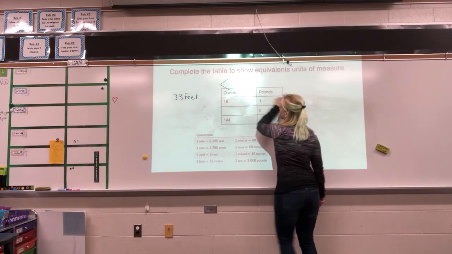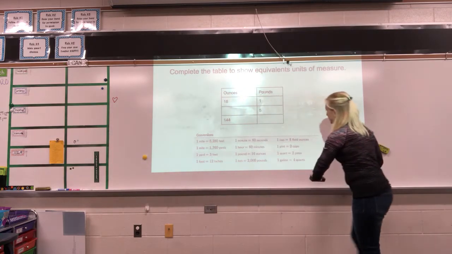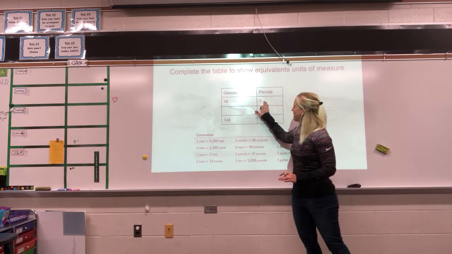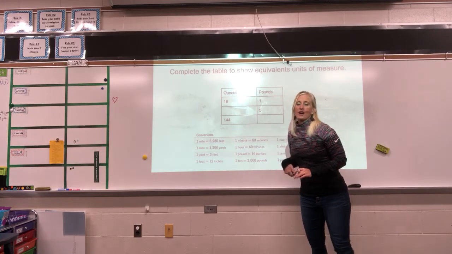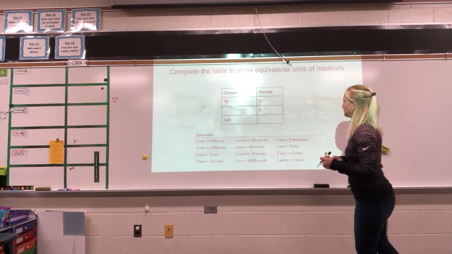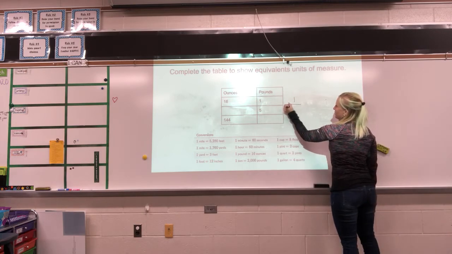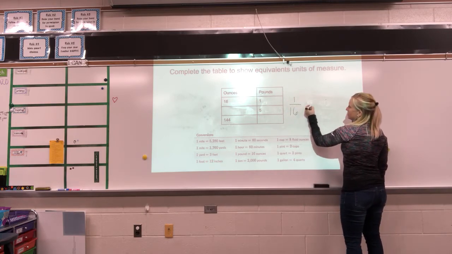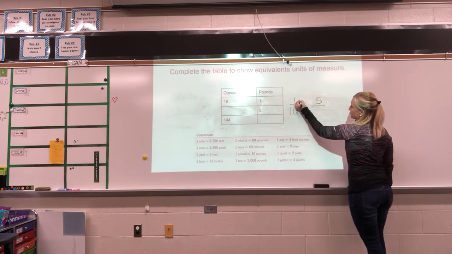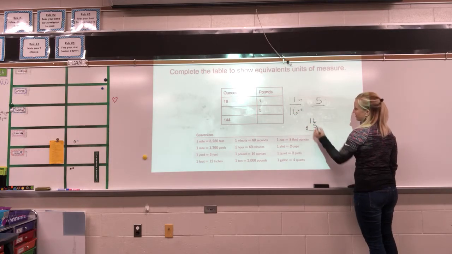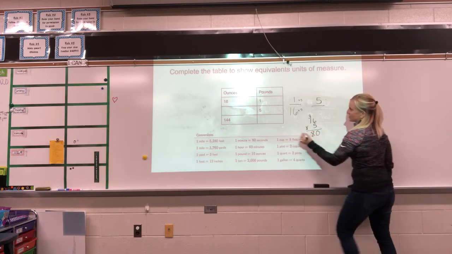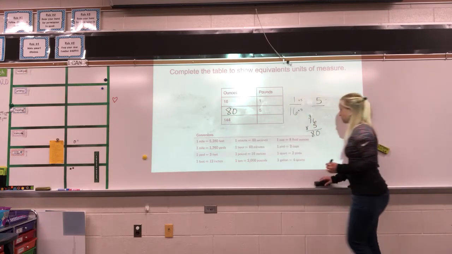Okay, for our next problem, they're going to give us one of those tables again. So it's ounces and pounds, and they tell us right off 1 pound is 16 ounces, and then 5 pounds and 144 ounces. Go ahead and try it, and come back when you're ready for the answer. Okay, so if 1 pound is 16 ounces, so 5 pounds is how many ounces? So 1 times 5 is 5, so 16 times 5. I can't do 16 times 5 in my head. I'm going to write it out real quick. 16 times 5. 5 times 6 is 30. 5 times 1 is 5, 6, 7, 8. So that's going to be 80 ounces in that one.